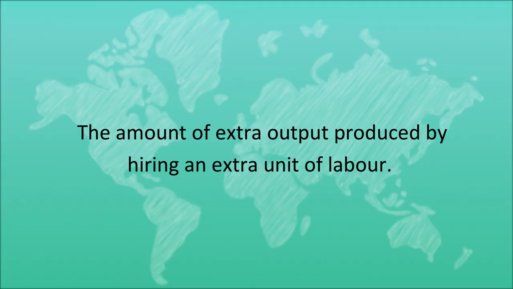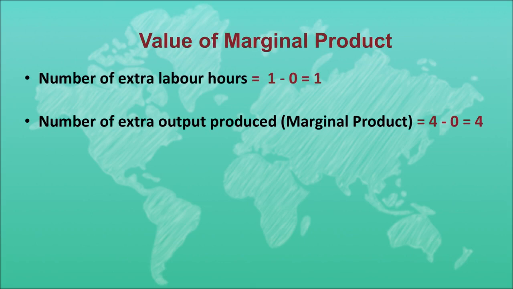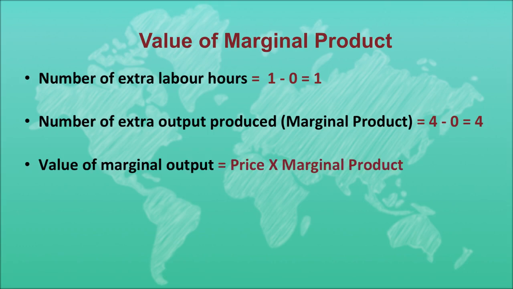So let's see. Now, when you hire an extra worker, the extra output that you get is called marginal product, right? Now, of course, you're not interested in just the extra output. You're really interested in selling that extra output and making some money. So suppose you go from 0 to 1, so you hire one worker. What is the extra output that you get? Well, 4. What is that extra output worth? Well, take the extra output, marginal product, and multiply that by the price, which in this case is 10. So the value of the extra output, value of marginal product, is 40.